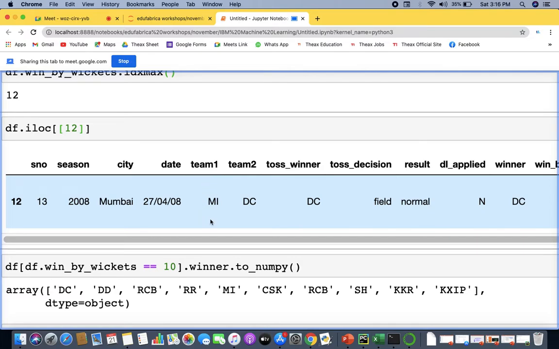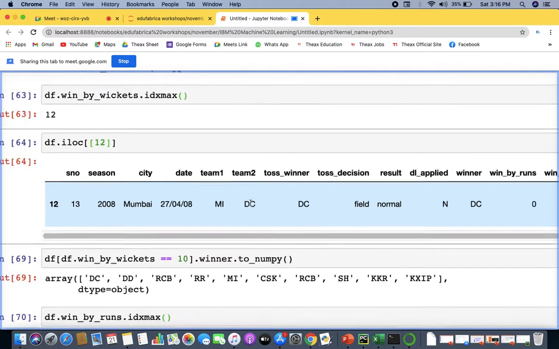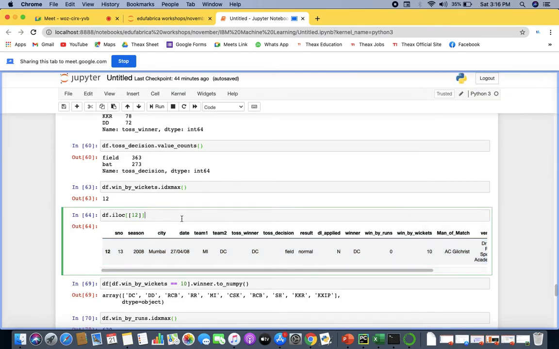So in the left hand side there is MI. There could be some teams which are playing with MI. Now, could MI also be in team 2? Yes sir, okay. Right, for that we have to look at the left and right hand side, both of them. Yes sir, okay.